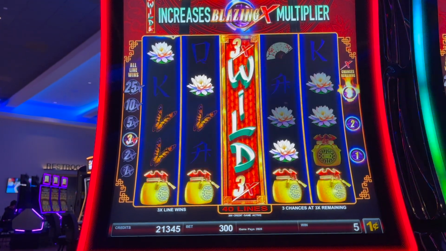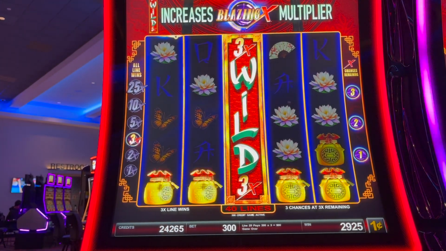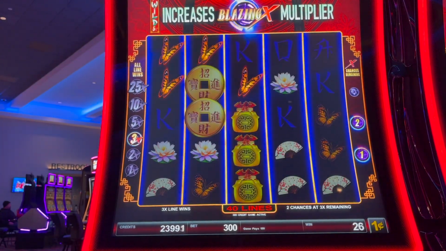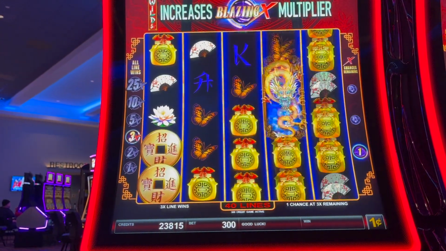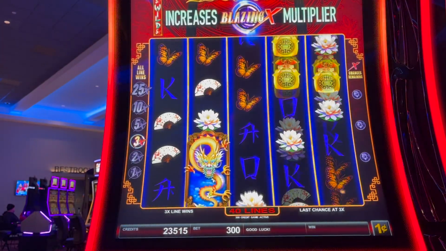Five of a kind. Four of flowers. Did that say... Oh, I thought it said 92. Come on, 5x here. Get the 5x. It said 29. Oh, went by. Maybe they'll show up right here. Come on. No.